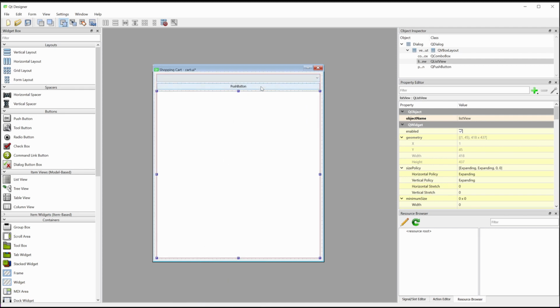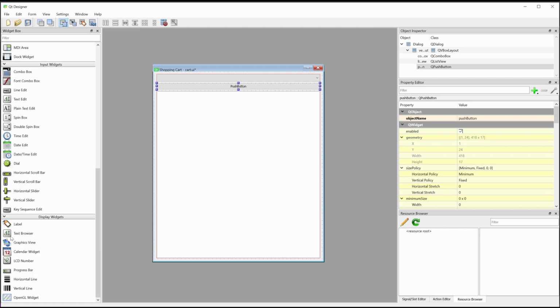We got our drop down box, our button that will add the items from the drop down to the cart, and then we're going to put a label. So I'm going to look for label underneath this list view, and that will be our summary of items in our cart. And then I'll add another label, and that will be our total price.